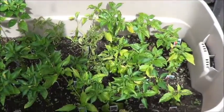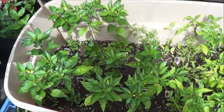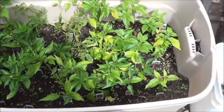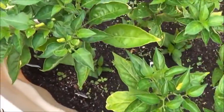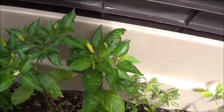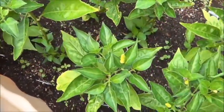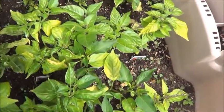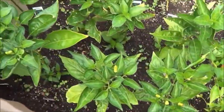Alright, let's get started. So here are those 24 pepper plants in a tote from the 32 that I picked up for a whopping dime. As you can see, most of them are doing alright. Got some deficiencies going on. I still haven't watered with some Epsom salts or anything, but a lot of these Tabasco peppers are starting to produce fruit for me. So that's going to be really exciting. I look forward to profiling those because, as I've mentioned before, I've never had a fresh, raw Tabasco pepper. Some of these Scotch bonnets are starting to form fruit, and some of the habaneros, but it's pretty touch and go with most of these plants. For 10 cents though, what do I expect?